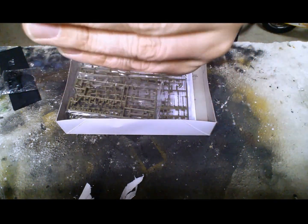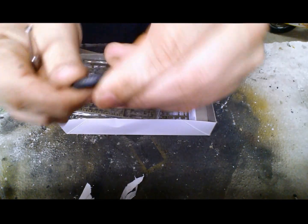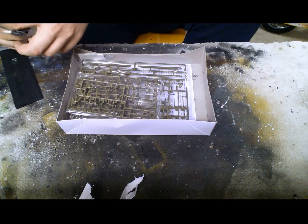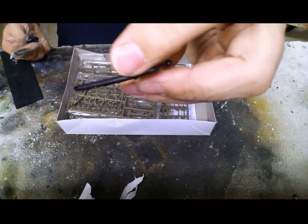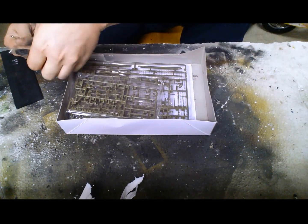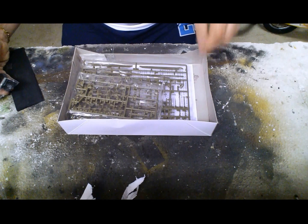Rubber tires with sprues inside. No clue why. Yeah, they're rubbery, you can see. And a small bag, it's also rubber. Some spacers, or bushings, or however those things are called. Probably so the wheels can be rotated, even when placed. Workable wheels.